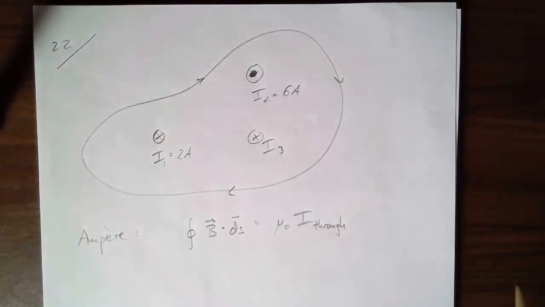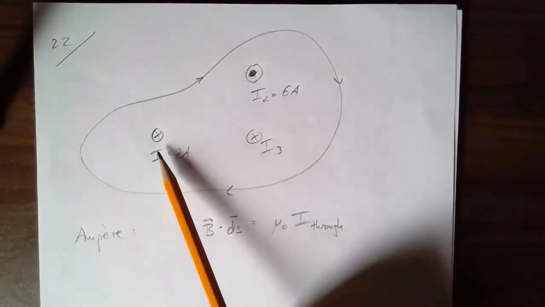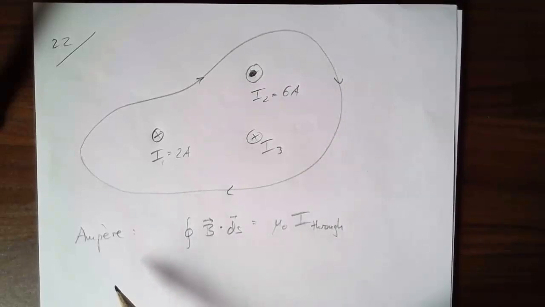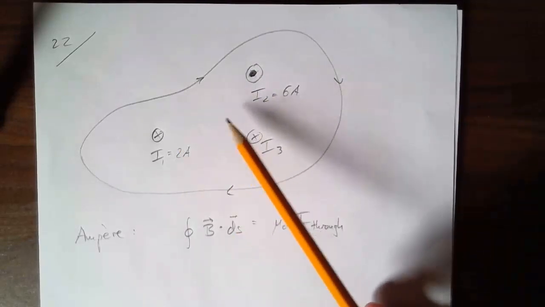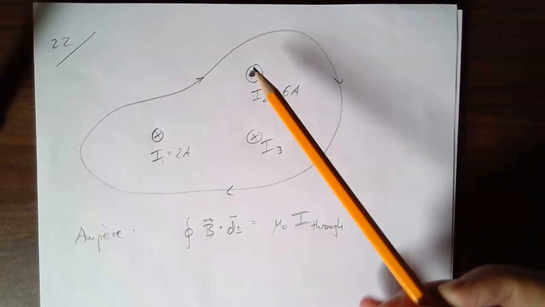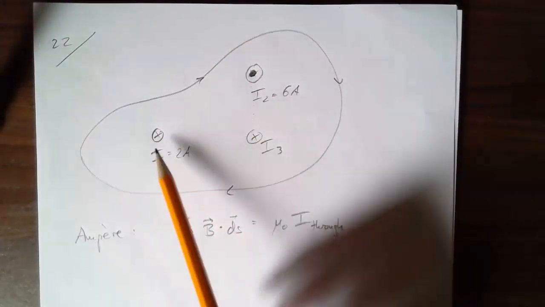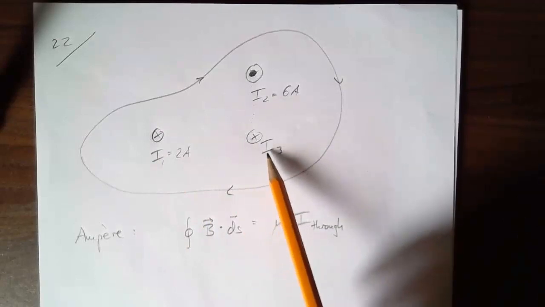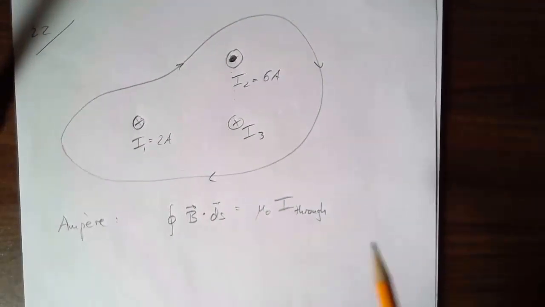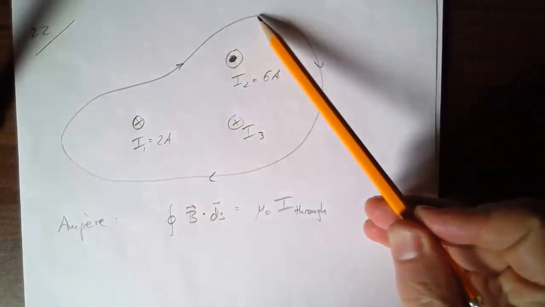In number 22, you've got the following picture. You've got a couple of wires carrying currents, and you can tell already that this one here has the current coming up, out of the page. These ones go into the page, so one of them we don't know what the current is. And then we have this loop that's thrown around it.